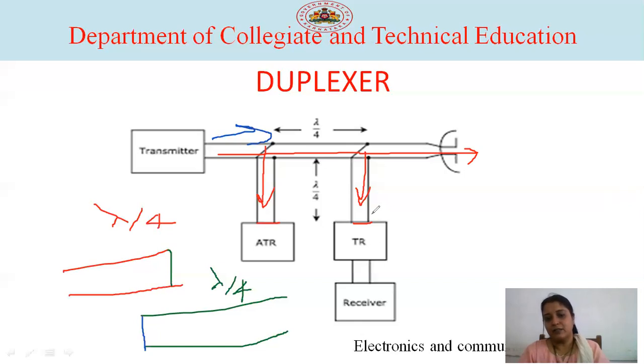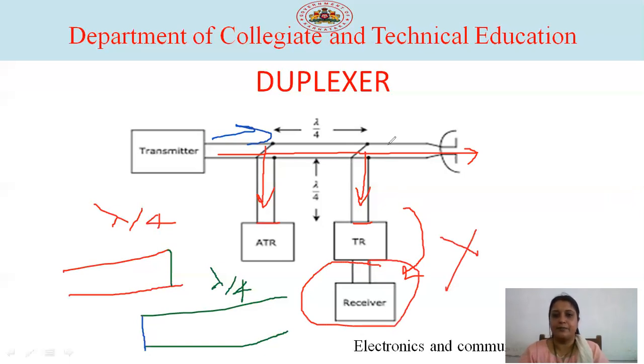And here no energy is reaching the receiver because it is short circuit here. It is blocked completely. It is not able to pass through this particular path and it is unable to reach here. Therefore, during the transmission process, the receiver is completely disconnected from the circuit, because the energy is coming here, ionized and short circuit. Energy is again coming here, ionized and short circuit.